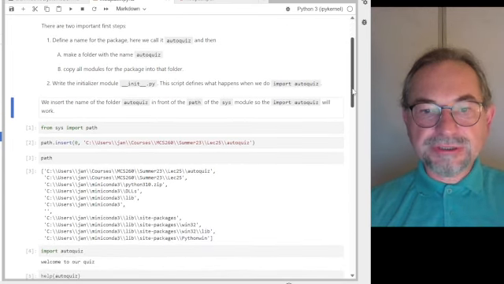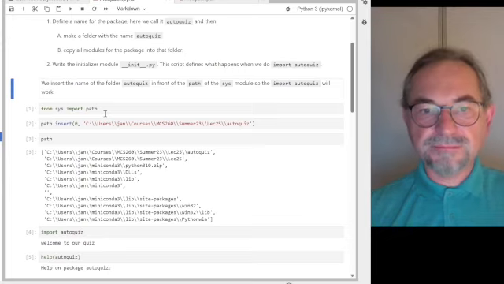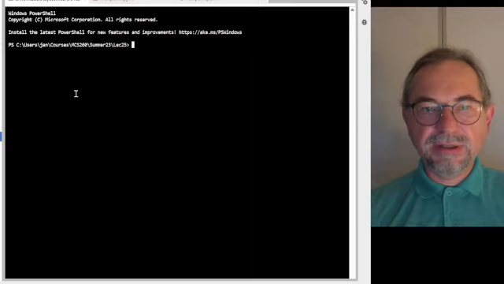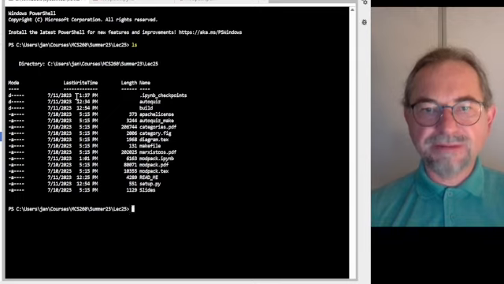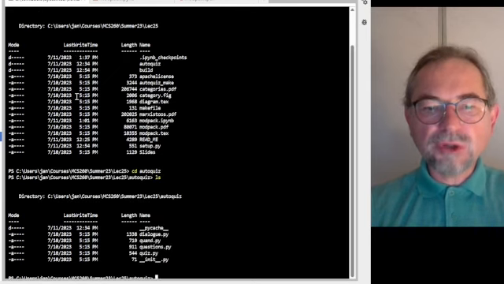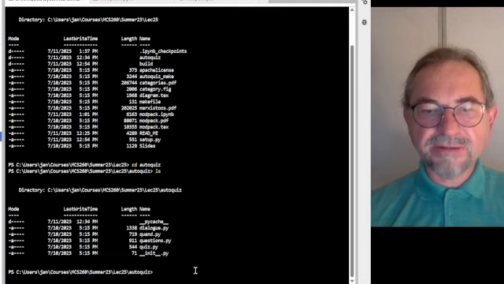So these first steps, what you need to do is make a subfolder. Here I made the subfolder in the subfolder of lecture 25. So this is AutoQuiz. AutoQuiz contains the files that we considered last time.